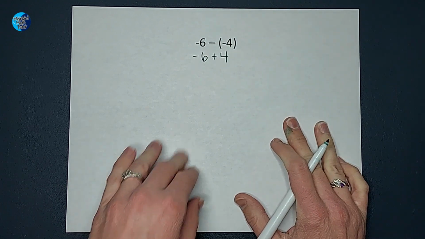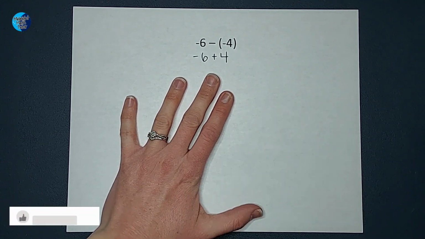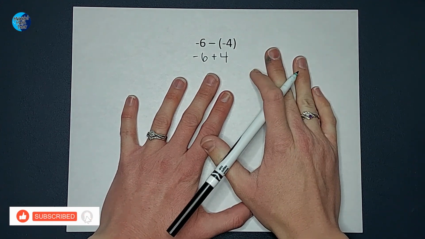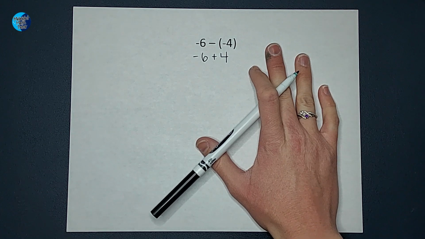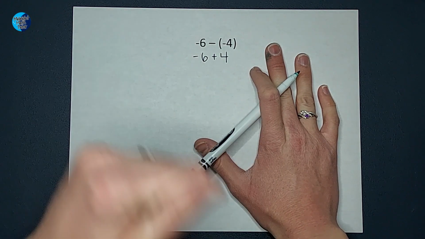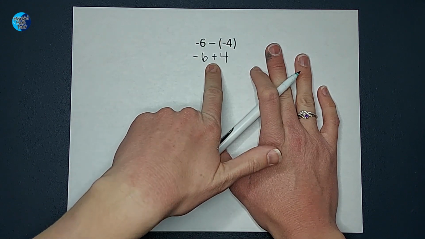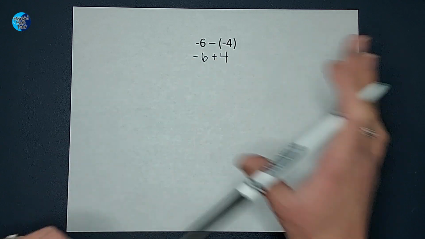Now, if you're like, that's insane, there's no way that can be true, I want you to think for a second. A lot of times when I'm teaching my students, I say, what if you got grounded, right? That's something negative in your life. But then what if your parent came to you and they said, hey, you've been behaving, I'm going to take away that you're grounded. I'm going to take away that negative. Hey, that's pretty positive, right? So that's why taking away a negative is actually positive.